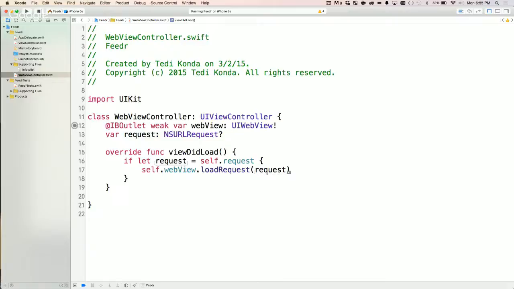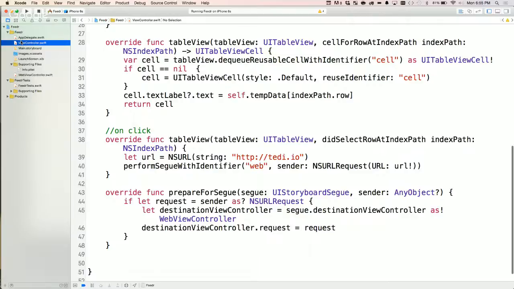Back in our table view controller, this is our didSelectRow function. When we tap on a row, we can tell it to do something.